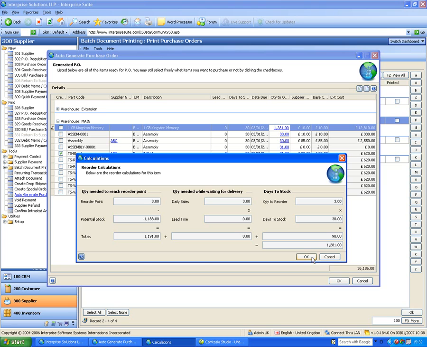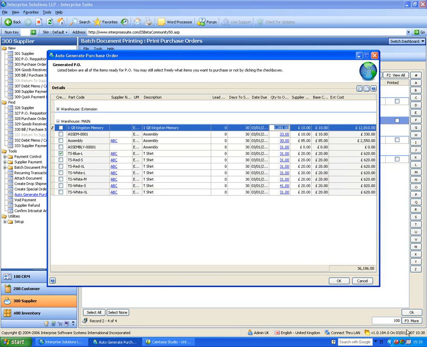So the existing routine in standard is great for those people that need to know what do I need to order now to fulfill my sales orders and make sure I've got enough stock to carry on selling. The advanced requirements plan version is for those kind of people that take orders and they're going to ship over time, or they have to take orders that are coming in the next month or so to ship out. Again, you just say okay, and it will create those purchase orders for you.